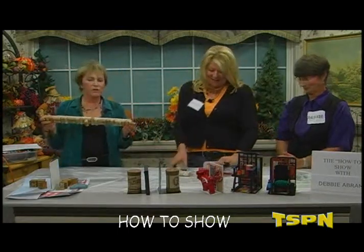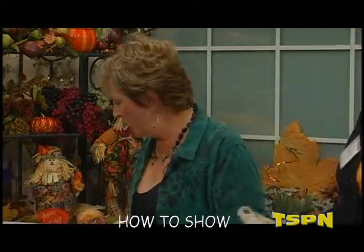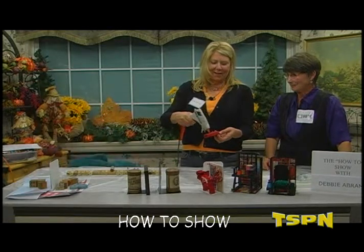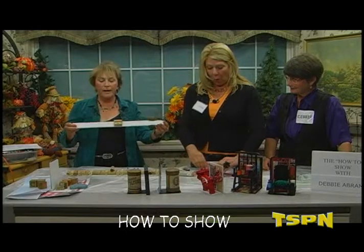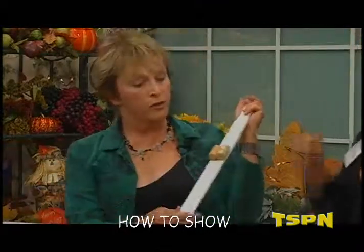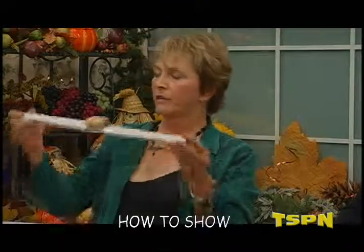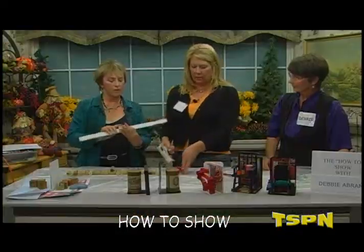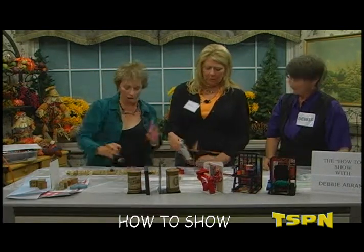So anyway, you can do a lot with this, and if you would like to begin, I wanted to show you, here's yours, and I want to show you really, even if you've used this stir stick, which I obviously have, all you have to do is spray paint it, and then find the center, pop this on first, and then just start gluing again.